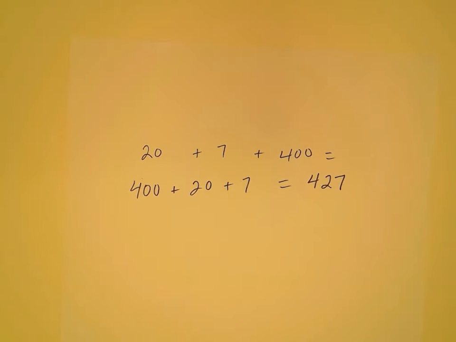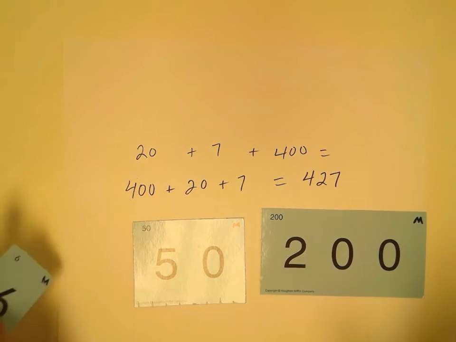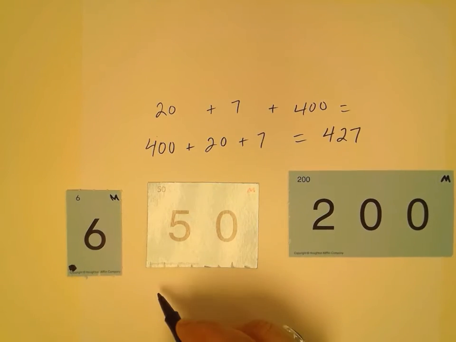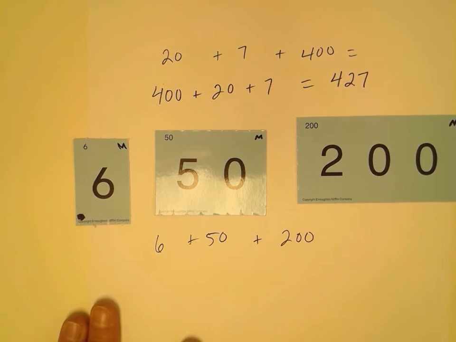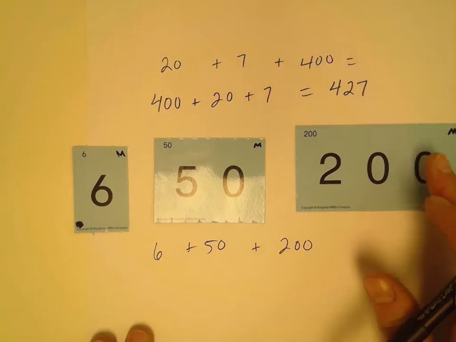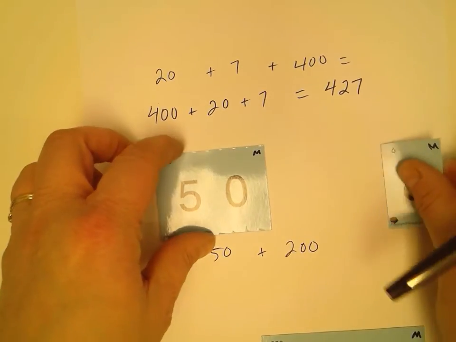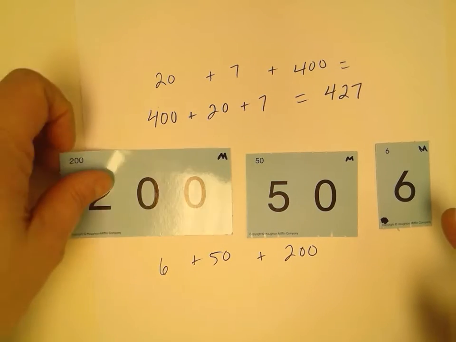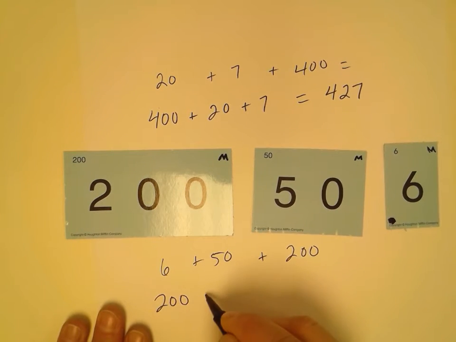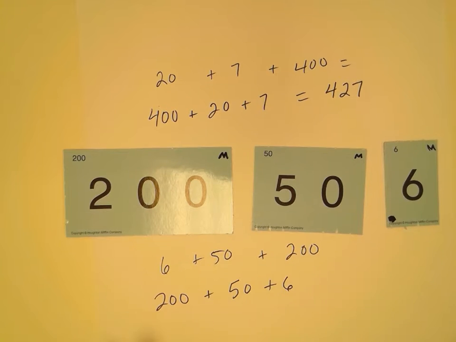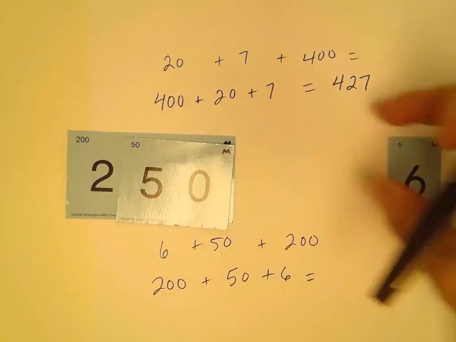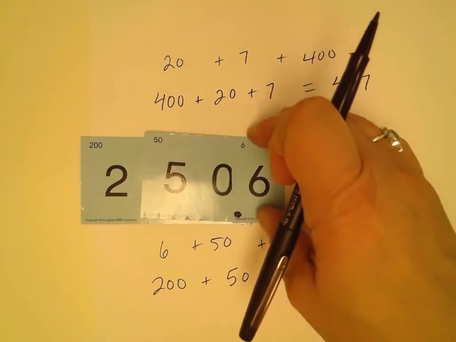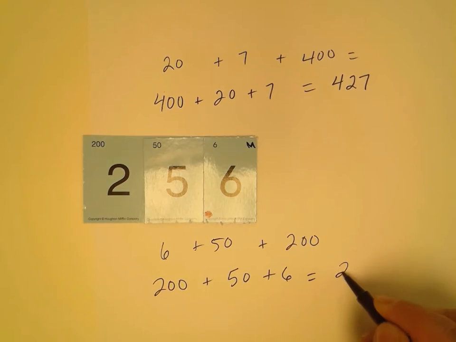We're going to do one more example of some mixed numbers. And so here we have them written down like this. This would be 6 plus 50 plus 200. And we know that that's not the right order that we want. So again, smallest value to the right, move these around. That's going to give you 200 plus 50 plus 6 as your expanded form, but we know that we want the standard form. So we are going to make sure that we place those in the right order to give us our standard form of 256.